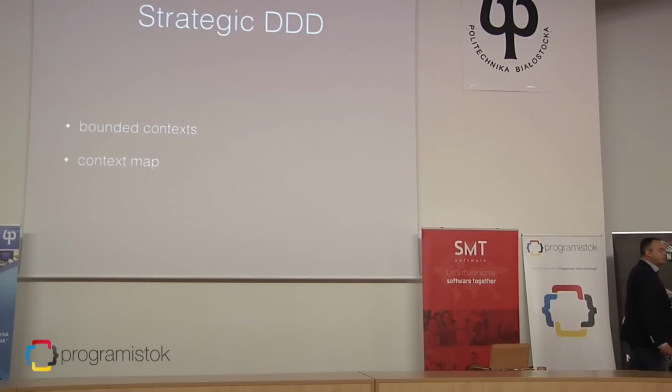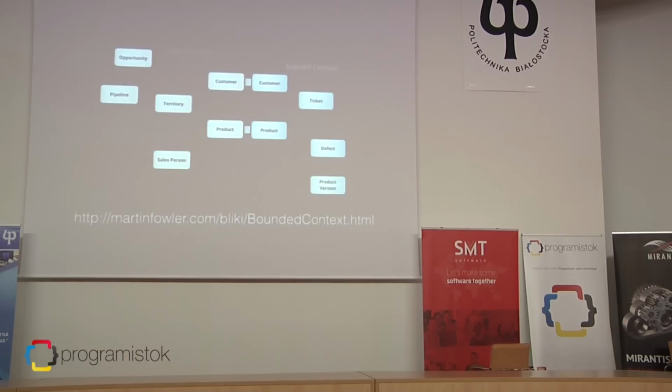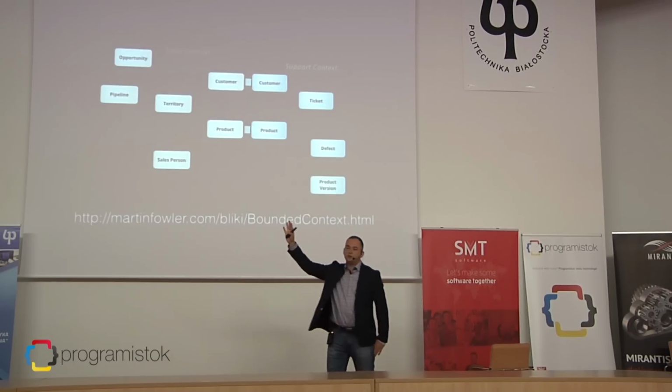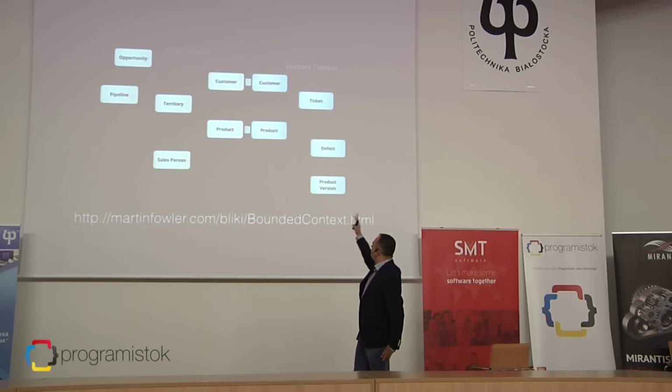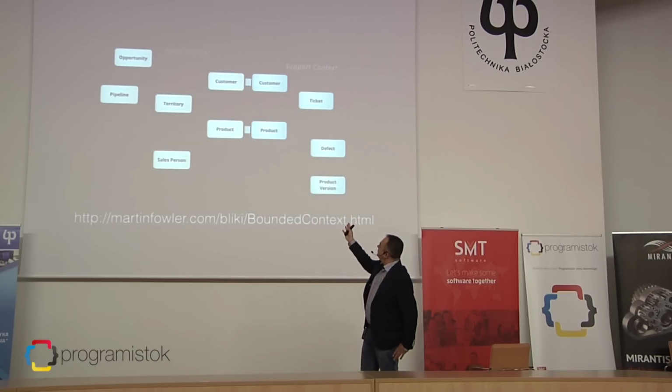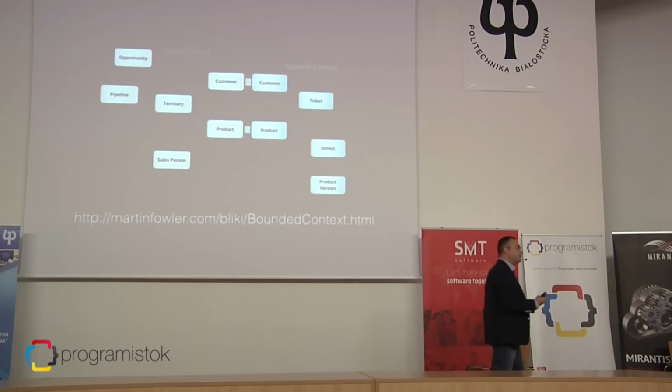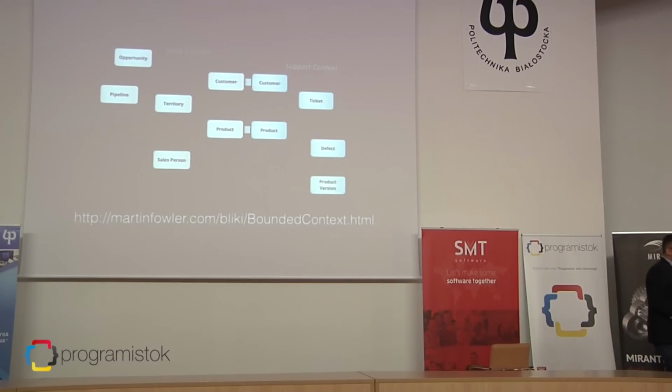And strategically, DDD is the part that is, I think, most valuable in DDD. And it's basically about drawing diagrams we don't like. But I will try. This is a diagram from Martin Fowler. The colors are obviously broken. So there's this idea that on the left side we have one context for our application, on the right side we have another context. Let's say it's an e-commerce application. On the left side we have sales context. So we deal with things like products.